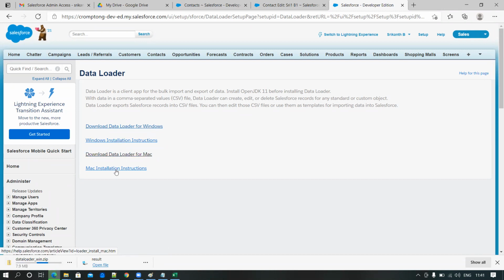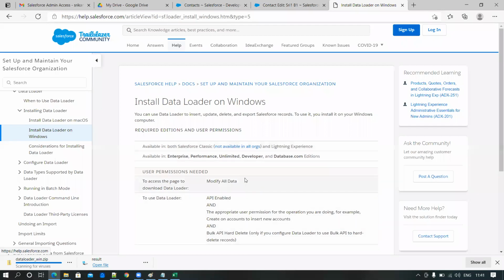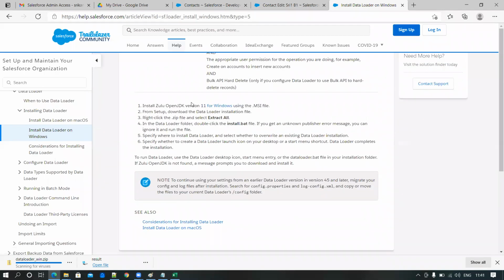If you're using a Mac, follow these instructions. If you're using Windows, follow these instructions. They give instructions, so you have to install this software. Try to follow these options and install this.